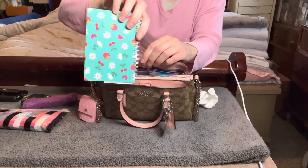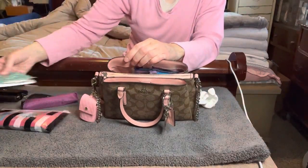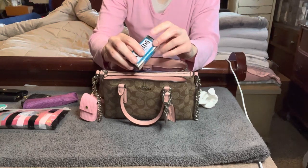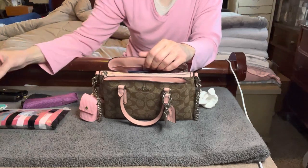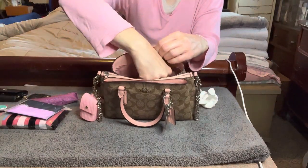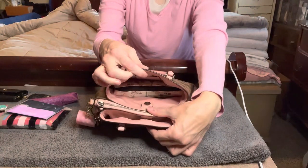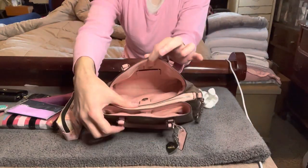In this back pocket I just have my notebook with little strawberries on it and a little piece of paper I need to take care of. I have an Altoids case — there are no Altoids in there, I have my Ice Breaker mints in there, but it's small and compact so I decided to put those in there. And I have my Kleenexes and this cute little pen pouch here, which fits nicely down inside.